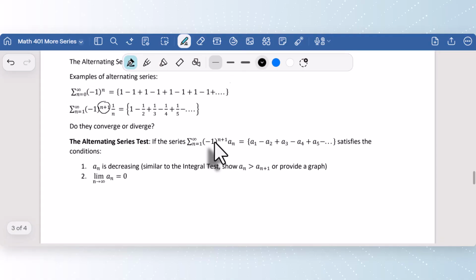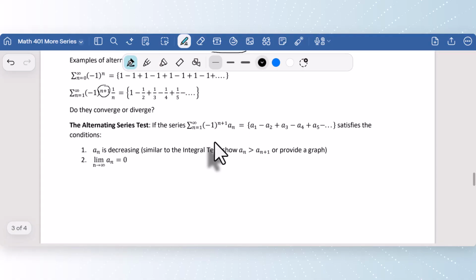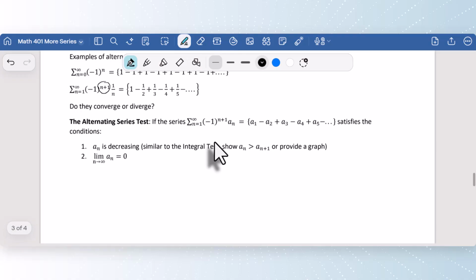What has to happen for an alternating series to converge? And so that's where the alternating series test comes in. So if we have an alternating series, and this one you might think, well, isn't this just a look-at-it problem? Yes and no. I have it under the cookbook because we have some conditions to check. We can easily spot an alternating series because it'll have the (-1) to the something, right? n plus 1, n minus 1. That's how I can tell that it's alternating.